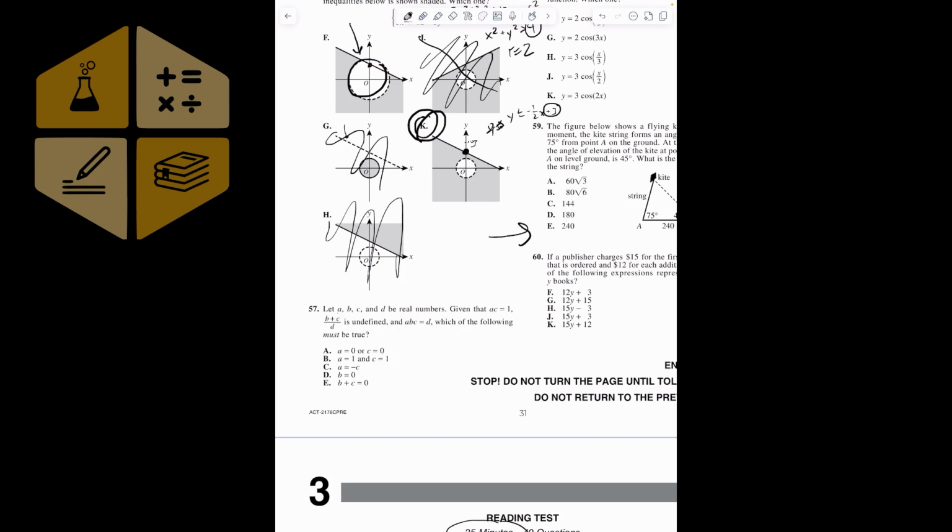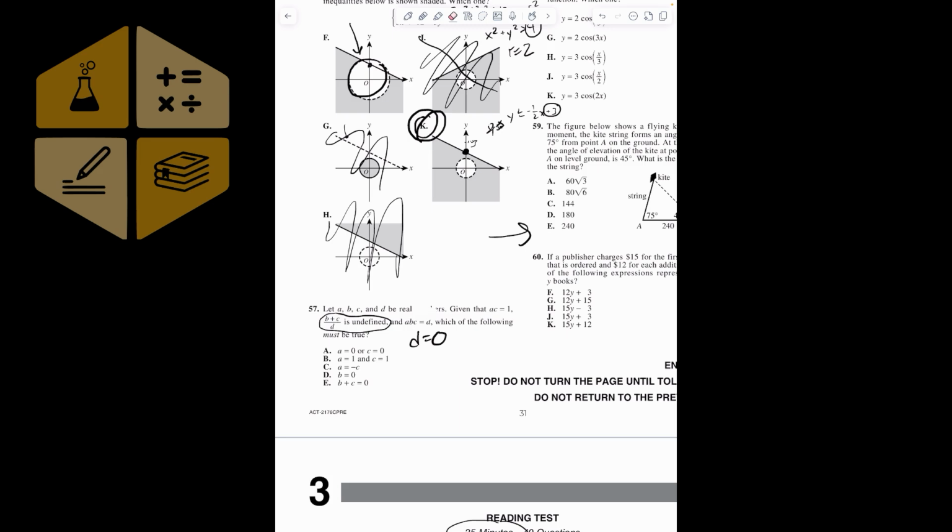But I want to look right here at this part. This is the part that caught my eye first. B plus C over D is undefined. This is the only one of these three clues that tells us something definitive, okay? And the thing that it tells us that's definitive is that D equals 0. That's what it means for a fraction to be undefined, is if you have a real number that you're dividing by 0. So that's a great place to start, that D equals 0.